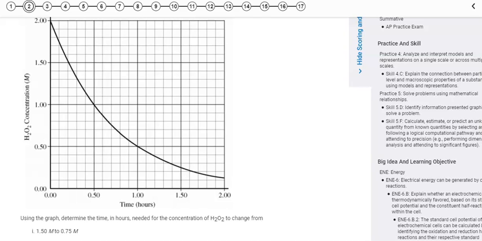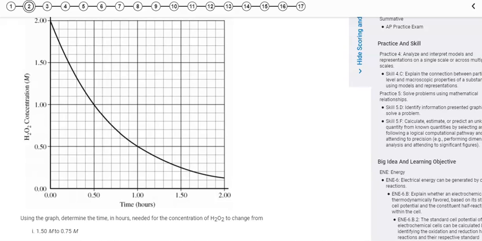It goes as 0.0, 0.1, 0.2, up to 0.5, and then 1, and then 1.5, so on. So it's 0.2 where 1.5 is. And then to get to 0.75, if you look up rather, in between 0.5 and 1.0 on the vertical axis, the up and down axis, it's halfway between 0.5 and 1. If you move over and you look at where that curve is, and you line it up down below, it looks like it's going to be 0.75 hours.